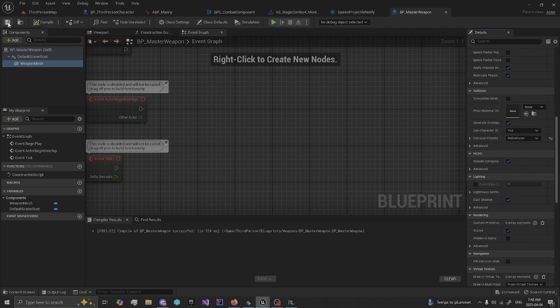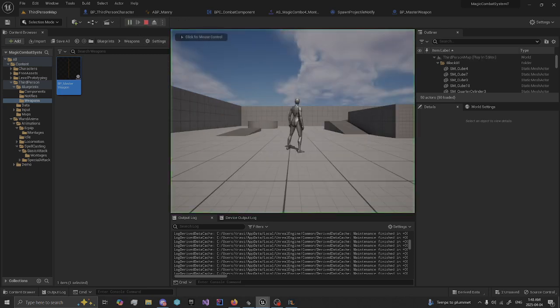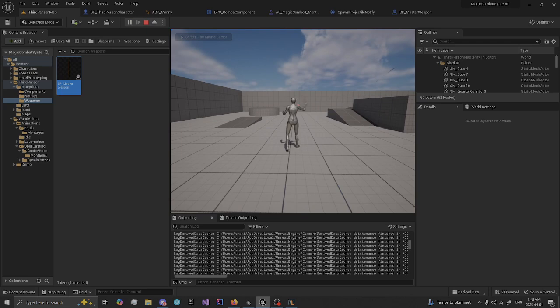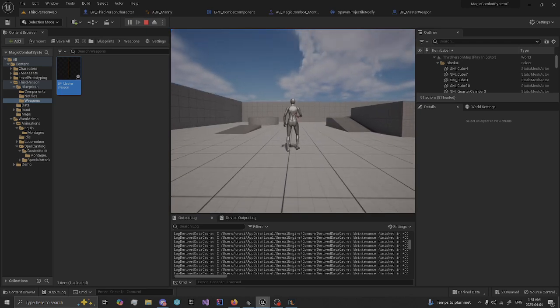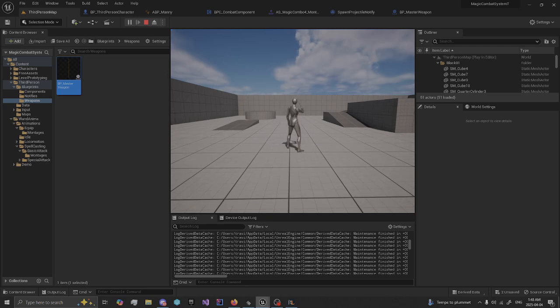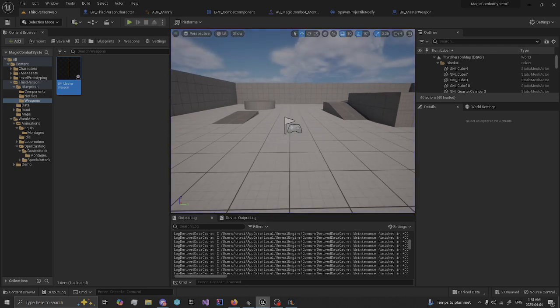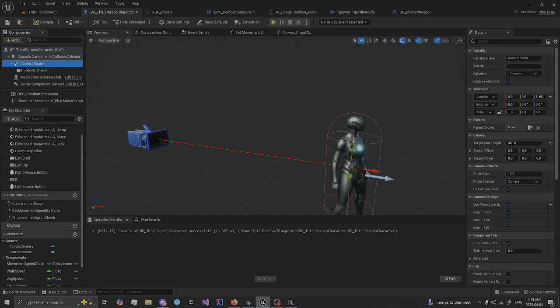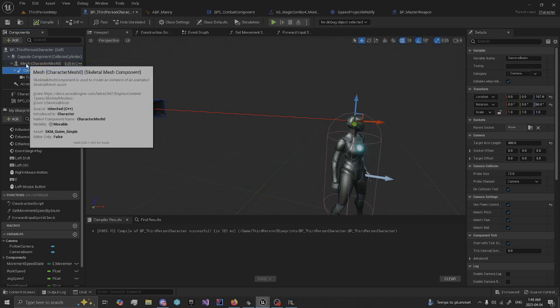Maybe we'll come into our character. Bring that a bit. Originally I had mine attached to the head. If you wanted to do that, you put it on the mesh.